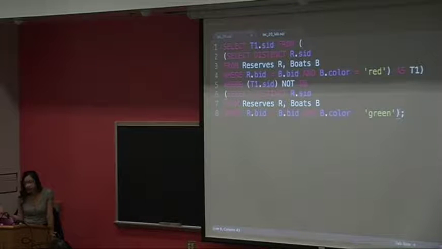So for the second part, we don't have to say as T2. It doesn't matter. So that's for that. Any questions for query 19? It's very intuitive to directly change it up from the previous query.